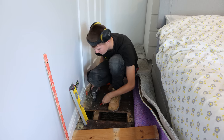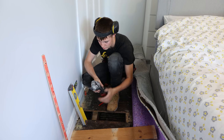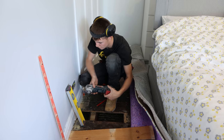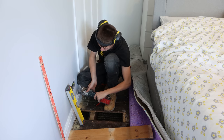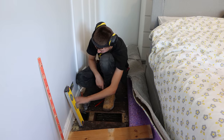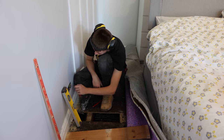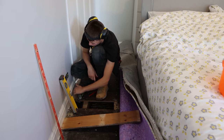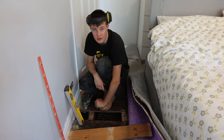And then what I'm going to do is, I won't turn this on because it's very noisy. I've got an old multi-tool blade, which is blunt, which we want, just cuts through plaster dead easy, but we're not wasting blades. Makes a change for you, that does. I know, right? I don't like to waste blades. Cutting that out, and then I'll come back around with a drill and drill down, which will drill through the floorboard and put the cables up, and then we'll cap it, and yeah, that's it really.